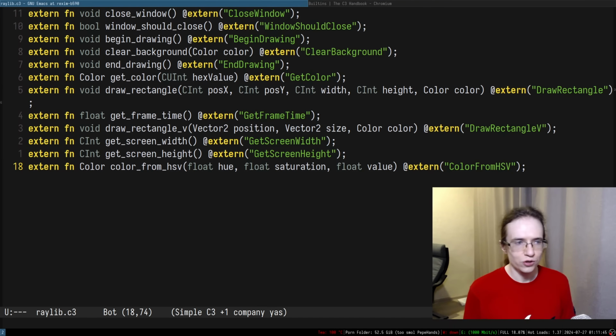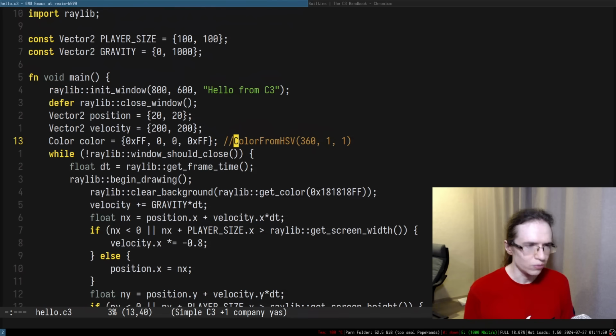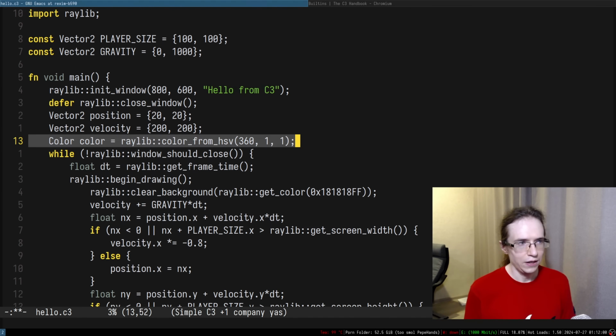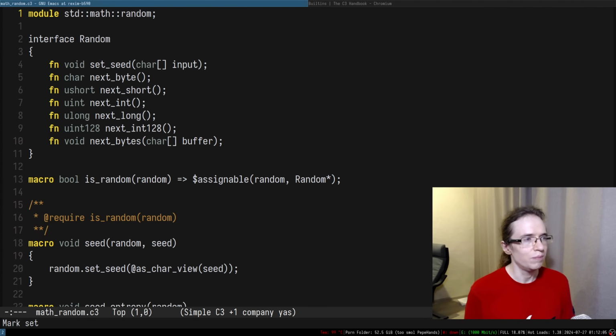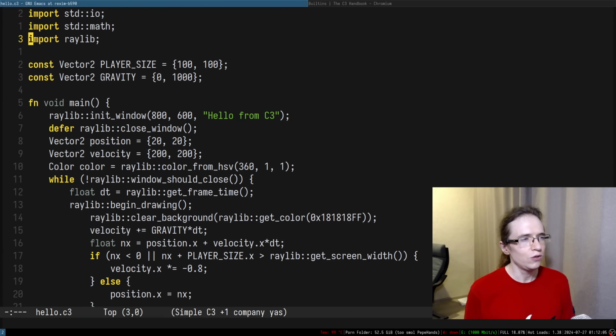Color from HSV. So now in hello, I just do Raylib color from HSV. Right, that's what I do. And I need the random stuff. So math random. I need to import something like this.